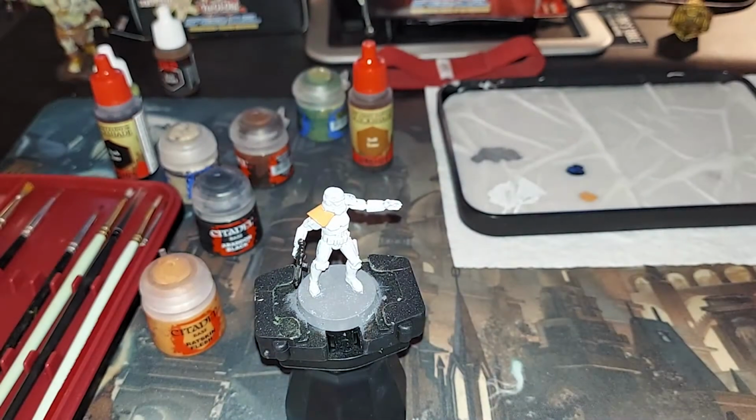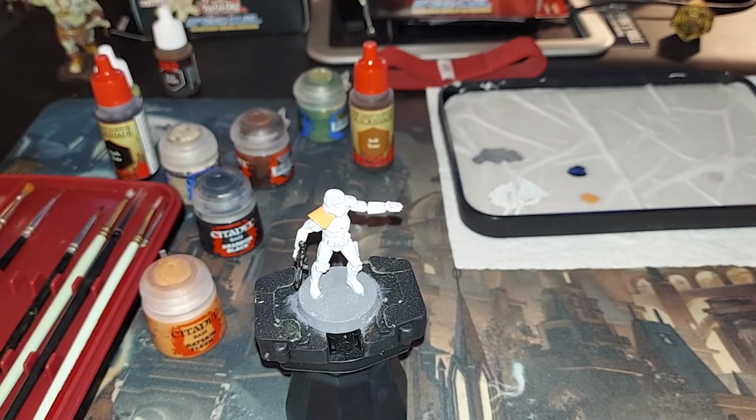All right, I think we're ready to try washing. This makes me nervous because I'll show you guys a couple examples of me trying to get this right. Some people would argue against washing, don't touch it. Some people leave it at the primer. But I'm trying a few different things here.